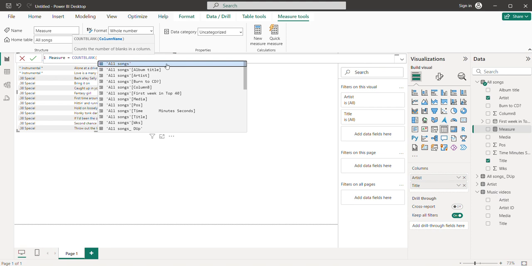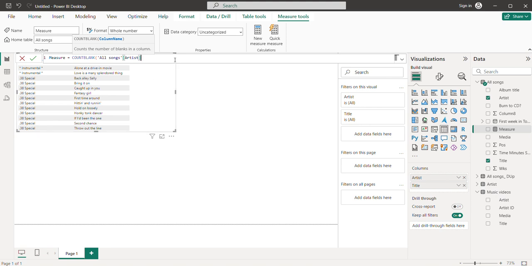In the count blank, I will get the list of all songs. I'm going to see how many blank rows there are for the artist. As I click on this and click OK, it is generating.